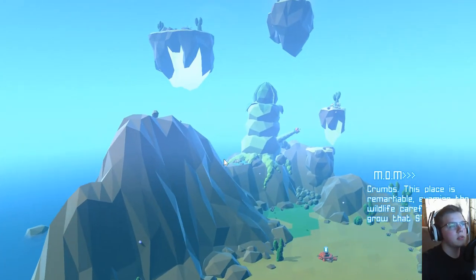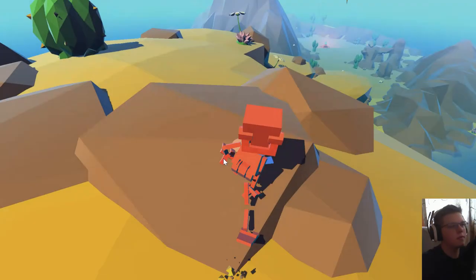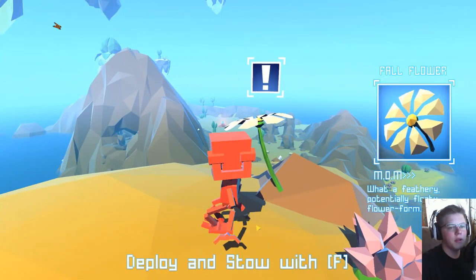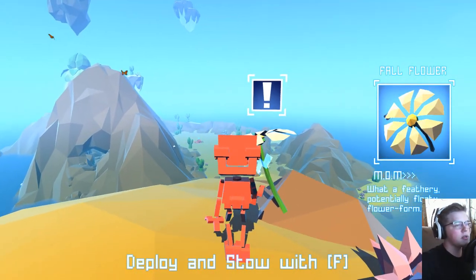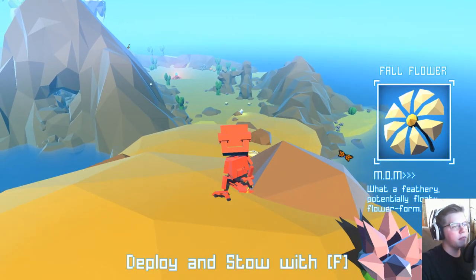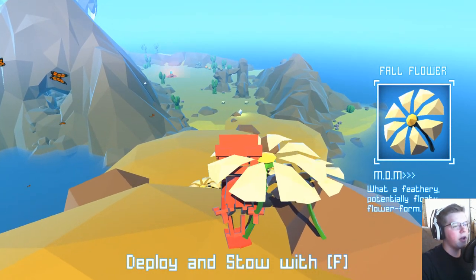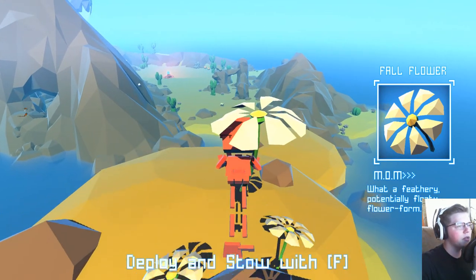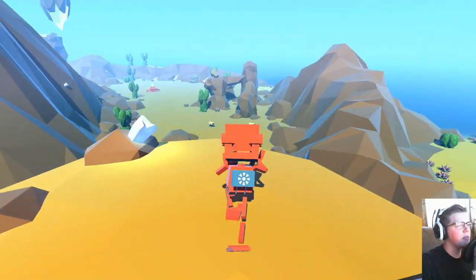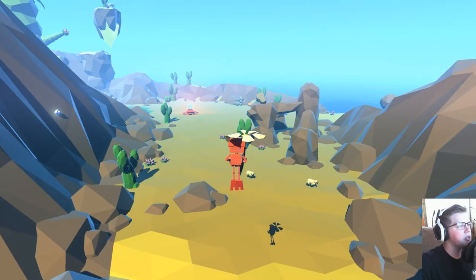Okay, so we have to grow that star plant, whatever that means. So this is where we learn how to grab and use things, I'm pretty sure. A feather, potentially floaty. Deploy and stow with F. I think we gotta grab it, right? Okay, so yeah, we grabbed it, and we can use it on and off with F. Whoa, gotta be careful. Got a little bit of acceleration. So if we jump, we use F. This kind of works as a parachute.